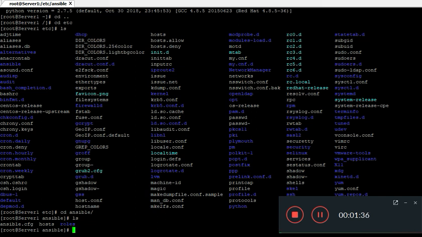We see that there's a hosts file. In order to add the hosts, we need to add the servers in the host file so that we can manage them, right? To do that, we can type the command vim host.